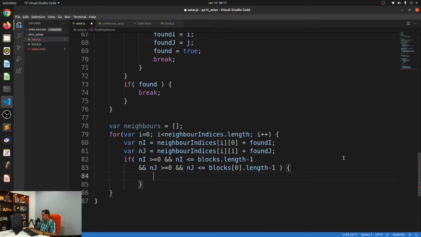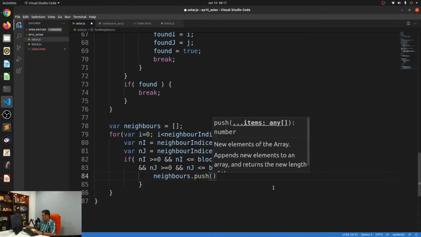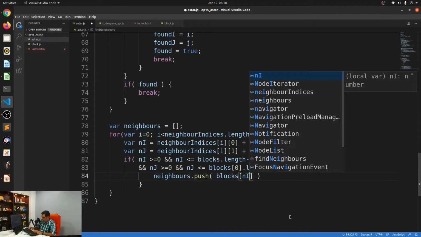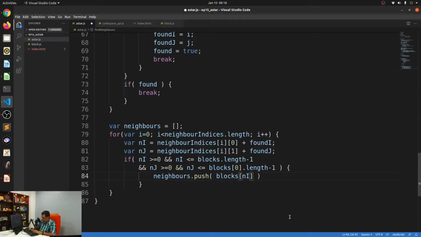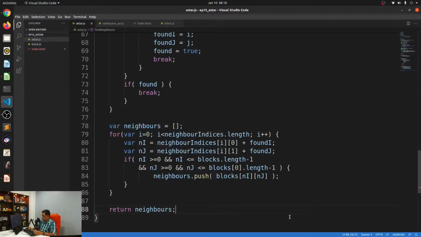Only if it is within bounds, then you can say neighbors dot push this block, blocks of ni, nj. There you go. I think that should do it. And finally, just return the neighbors.